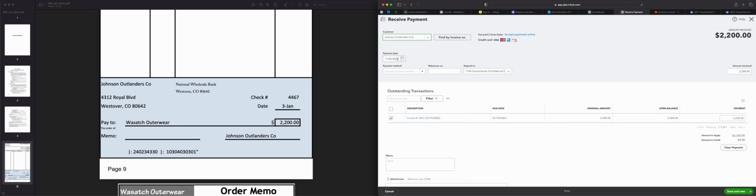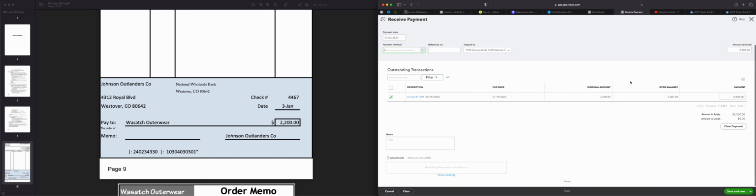We have our customers. We have our invoices. We have this Johnson, if you remember correctly. And we can receive payment. And this is on January 3rd. So we're going to do January 3rd, 2023. Johnson Outfitters Canada, 2200, receive. And there's no discounts on this payment. Payment of invoice dated December 15th. And we do save and close. So that's the first one done.